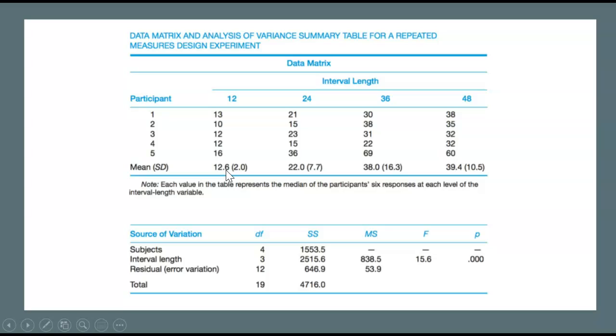Then you look at the means, the averages at each interval. And what the repeated measures test is going to do is to say, for these participants in these different interval lengths, do these means differ? And then the omnibus test tells us, yep, somewhere in that pile of means, there are differences. And then you have to interpret where they are.